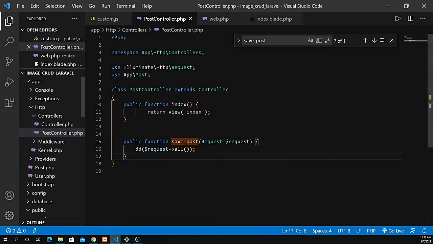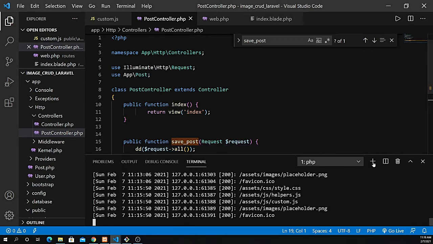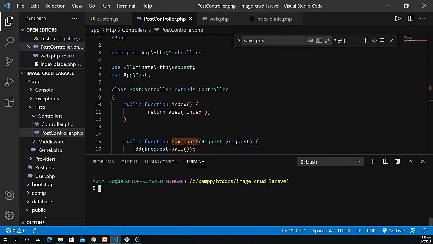Now let's go inside the post controller, and we have to check now if it's accessing the image or not. So make sure you have run the migration. So if I go back to the terminal and let's add the migration. So in order to run the migration, you need to click enter. So this is going to create the migration for you. So in my case, I ran that already. So I don't need to migrate that.